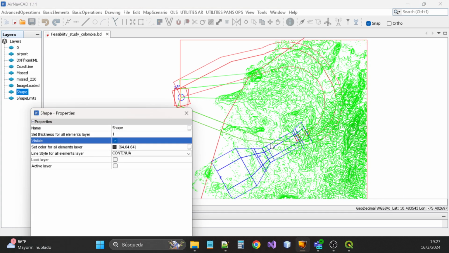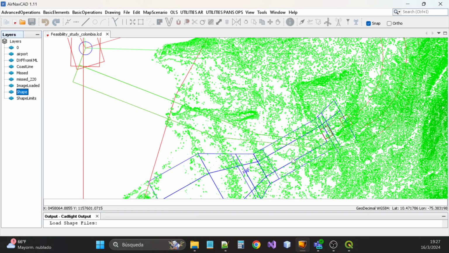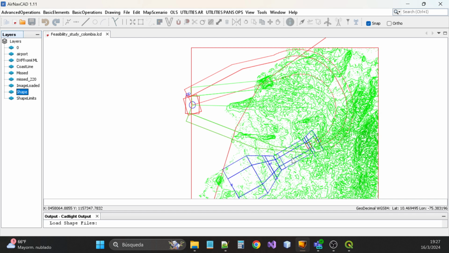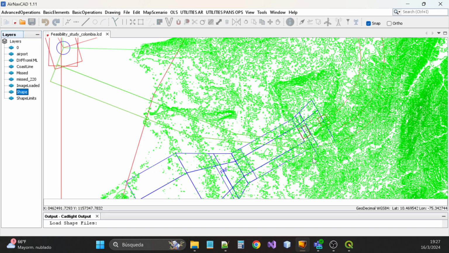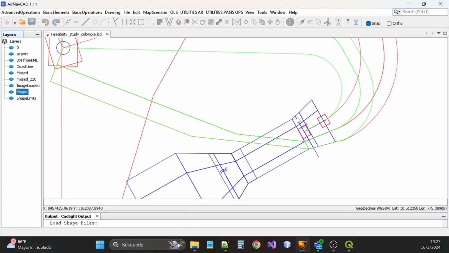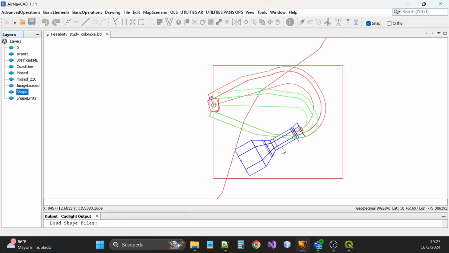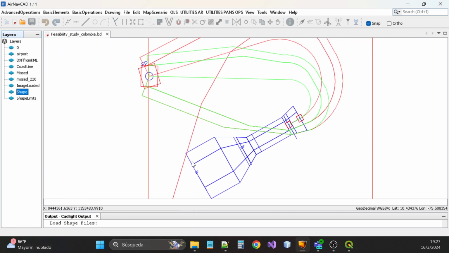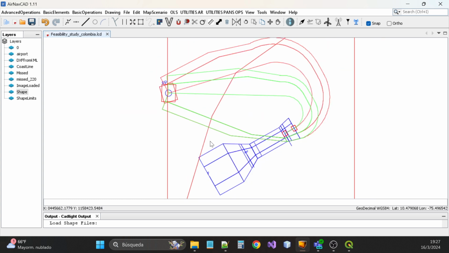With the terrain, zoom out and zoom in cost more energy, because a lot of information is loaded in the program. But without that terrain, it is very easy to zoom out, zoom in, or move and do the things. Okay, and this is the shape limit.